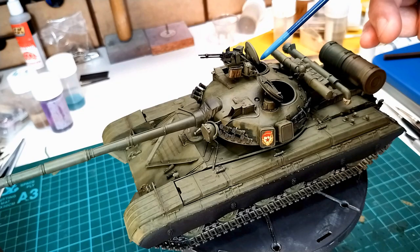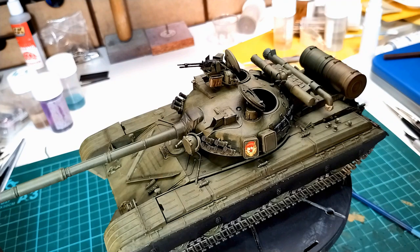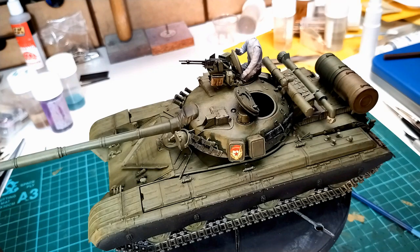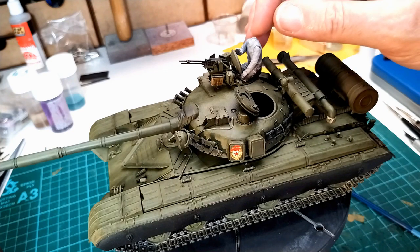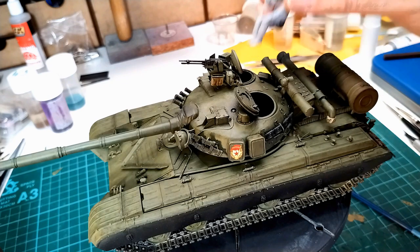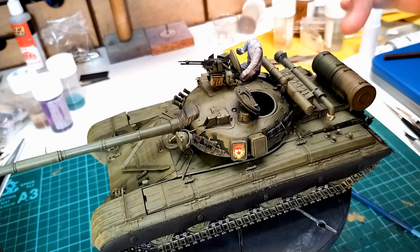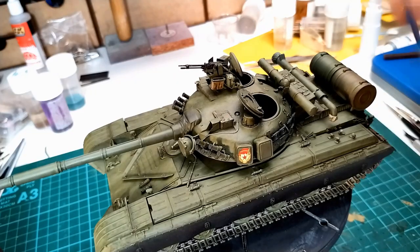So what have I been doing this week? I started by attaching the commander's station — the hatch and the machine gun. This was so I could fit the commander in there firmly, have a firm location for him to slot into, and then modify his backside. I cut and carved some plastic away, replaced it with black Miliput, and placed him back so he now seats firmly onto the hatch ring. And of course within about a minute of attaching everything, I snapped off the muzzle. I usually wait an hour or two before I break things, but I've beaten my record.